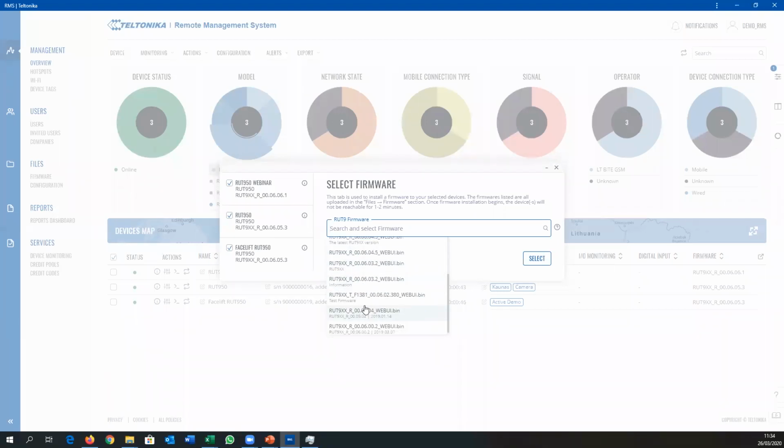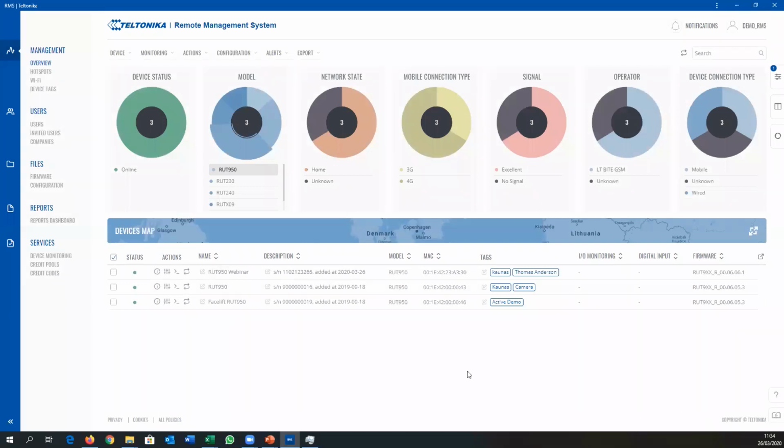And then I have all the custom firmwares that I can get customized by Teltonika Networks, or I can do them myself, because as most of you know, we work with a very open system, an OpenWRT-based system. Once I select the firmware, hit select, and go with the process, all of the devices are updated at once. Mantas, who's the father of RMS, might correct me, but he told me a story about a client who was updating, I think, 15,000 devices at once. There were no problems. With the remote management system hosted on Amazon Web Services and built as it is built, there are no bottlenecks to update a huge amount of devices.